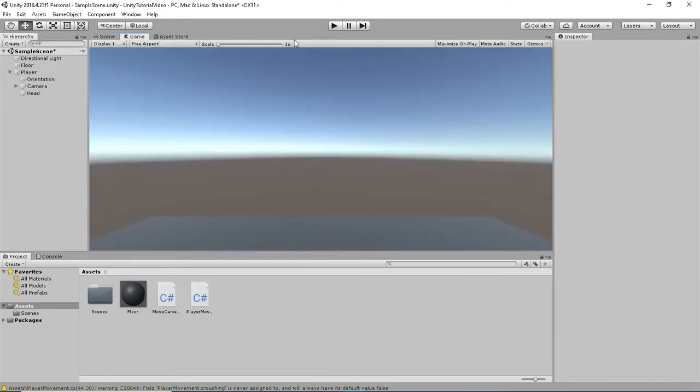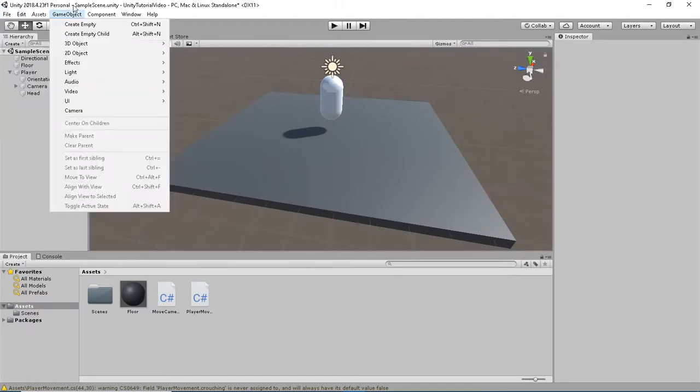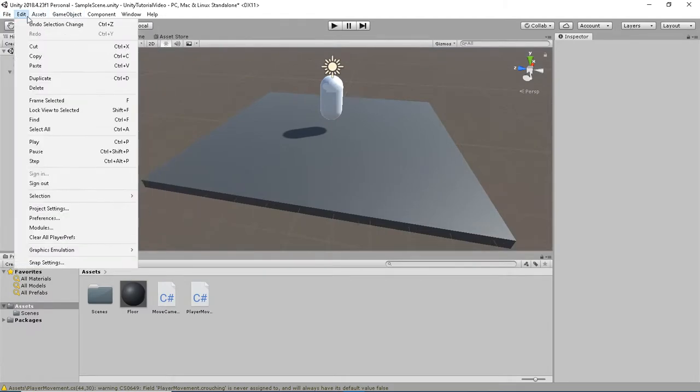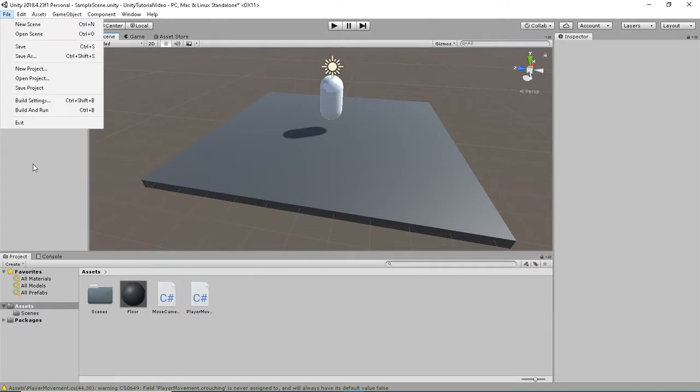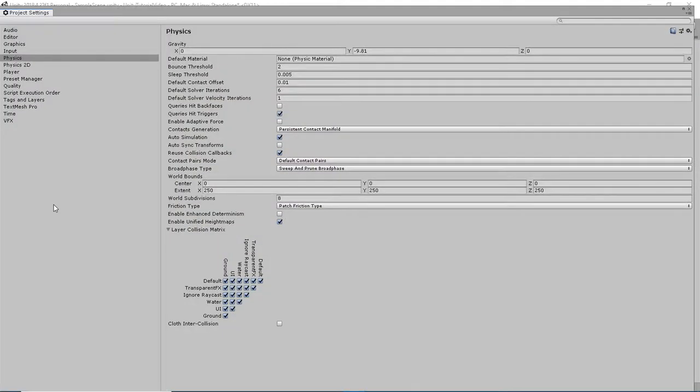So what happens now? We play. Thing is, we need to actually change the gravity, otherwise the player will jump like nuts. So you just come over to edit, right up here. You don't even need to click it, you just hover over it, and then click it, so you do need to click it. You come down here to project settings. Once you've done that, physics should automatically be selected.